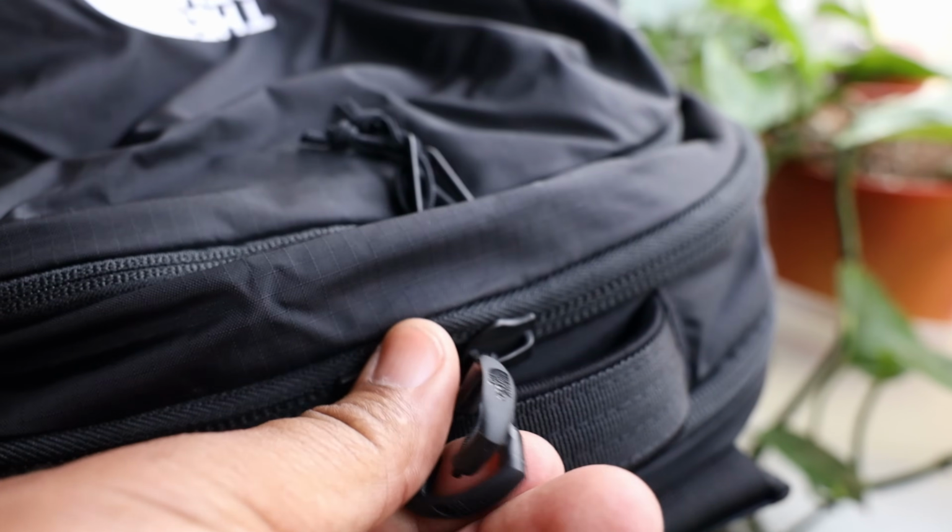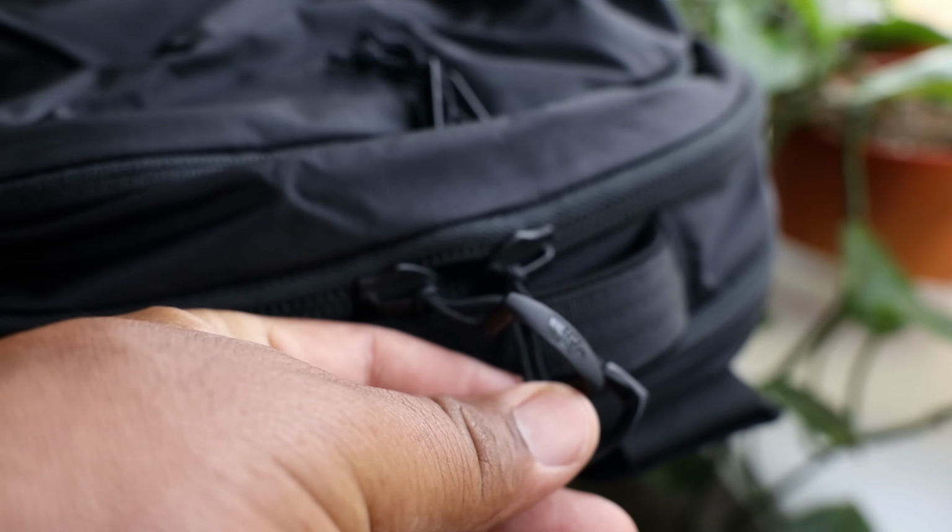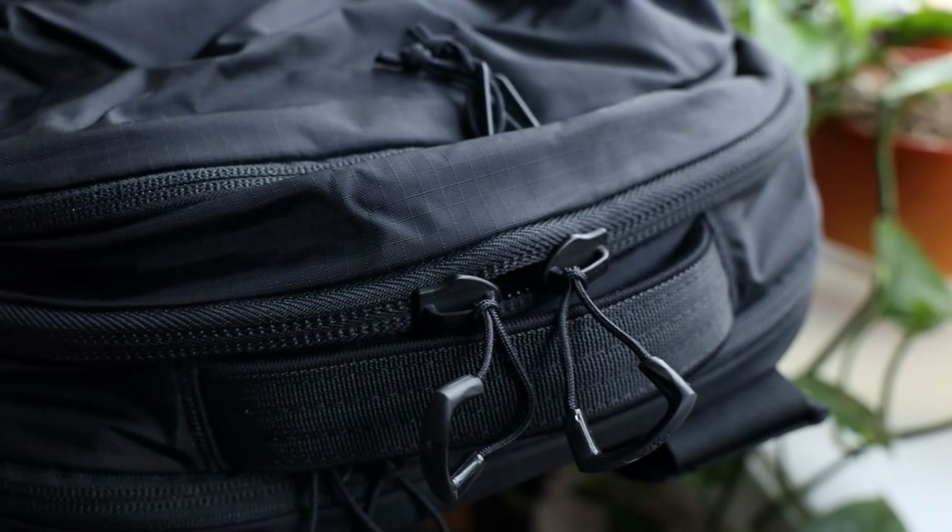I think the Recon gives me a little bit more of a hiking vibe, where this bag is definitely more suited to my kind of carry, like an urban EDC. So back here in the back, you have a laptop compartment. You have these large number 10 YKK zips where they've adopted the large finger zipper pulls, kind of like VanQuest does. So you unzip this. I like this laptop compartment.